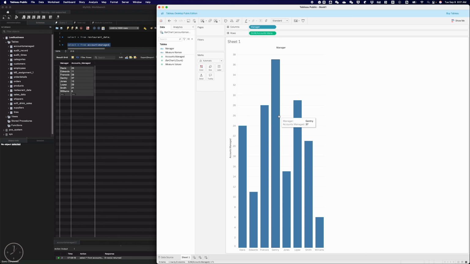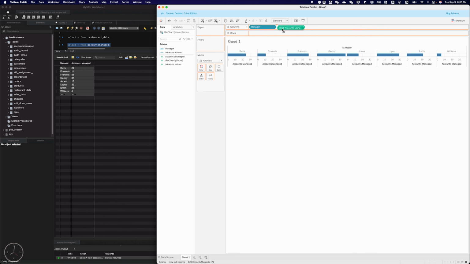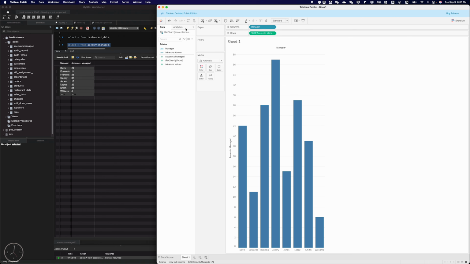So we will have a column chart. And if you want to have the bar chart, then we just change the location of the columns and rows, and then we will have a bar chart. So I personally like the column chart, so I will put it back.